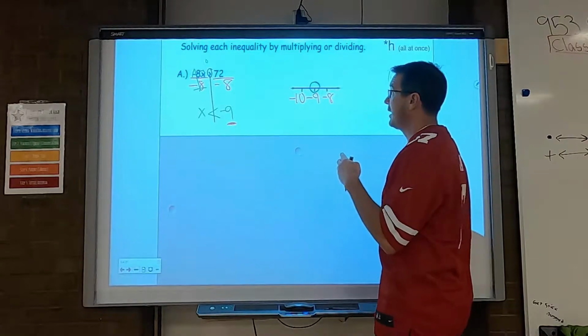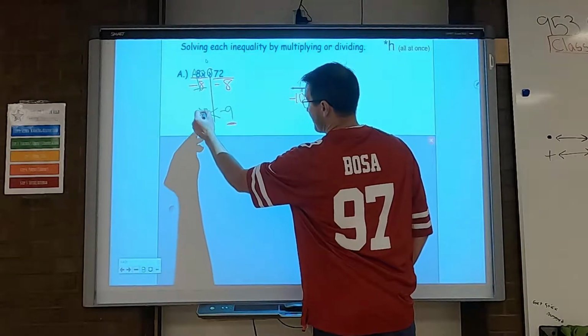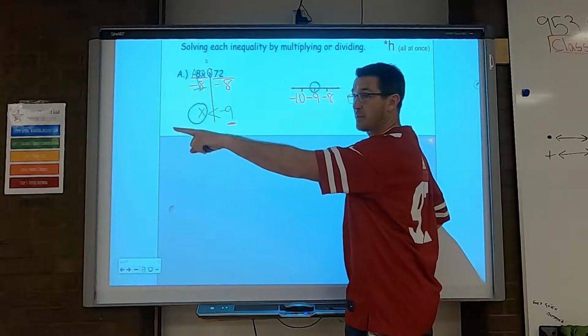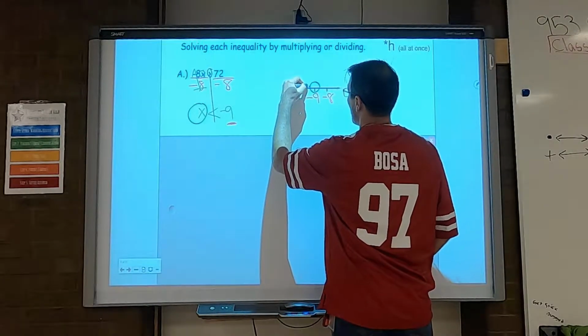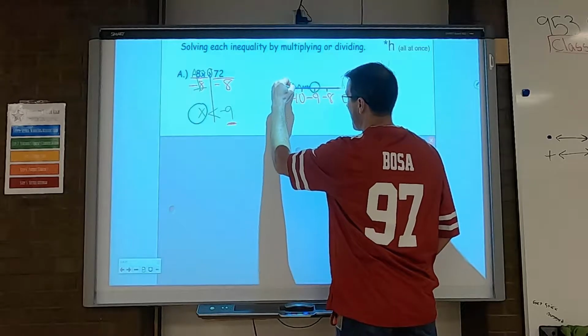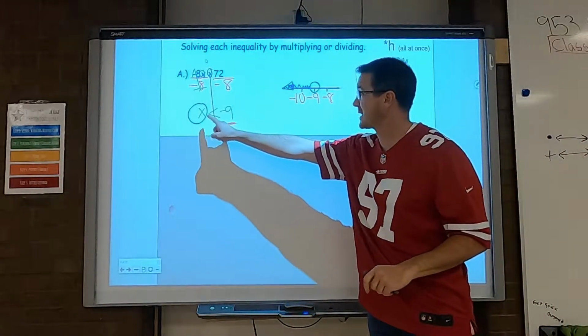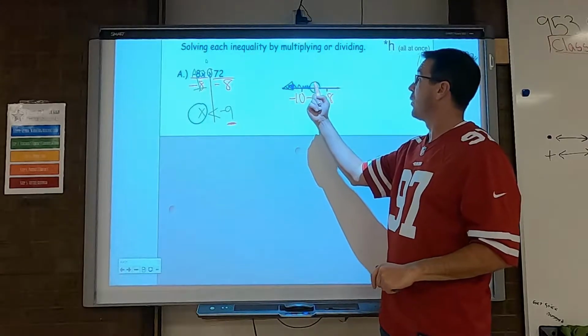And then I say, okay, what is facing towards my variable? There is a mouth facing towards my variable. That means I'm going to the left, which is less. And I'm going to go pop, pop. And you say, okay, does this work? Let's see. If I pick a number less than -9, that's -10. Well, let's check it out.